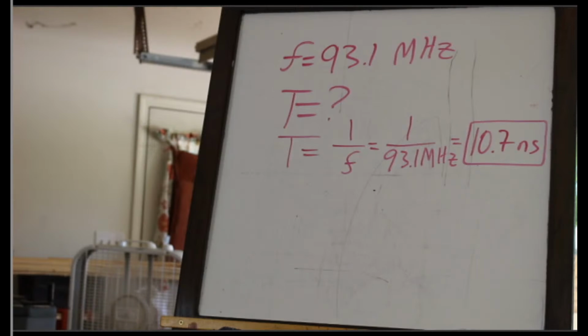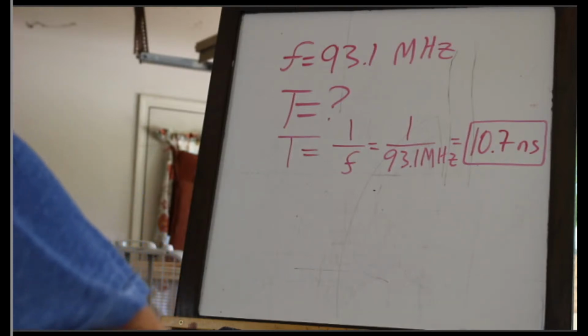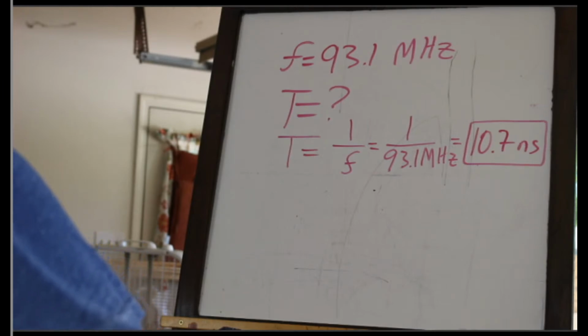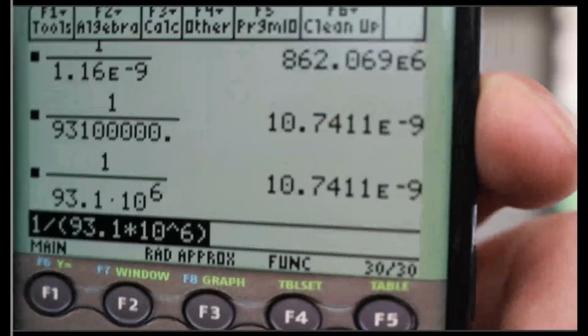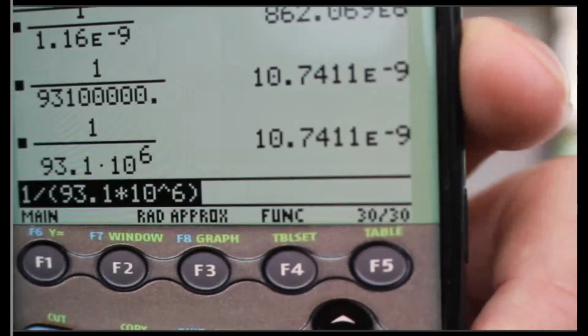Okay? I'm going to focus in on this. So if you're saying, okay, that's great, I don't have your calculator, how can I punch it into mine? Then I would punch it in like this. You probably have a times 10 to the x key. If I can get this to focus in here. There we go. So that's another way to do it, right?